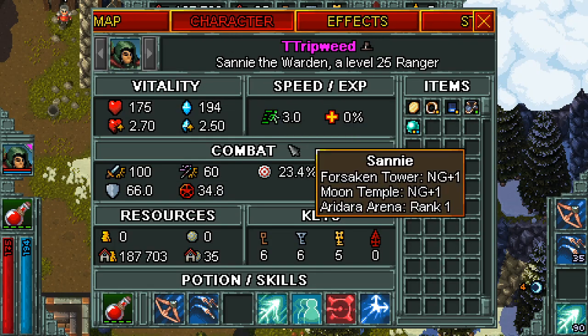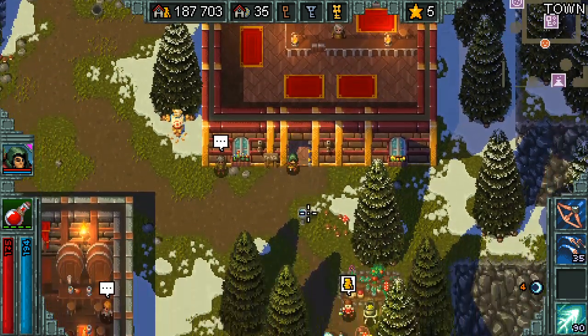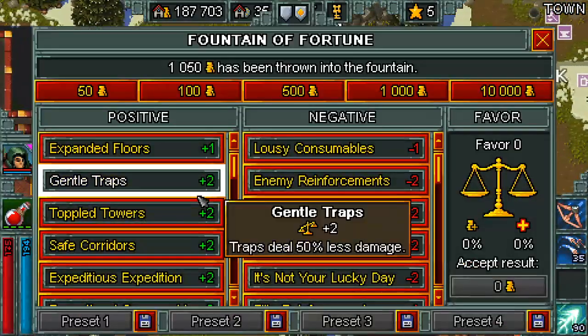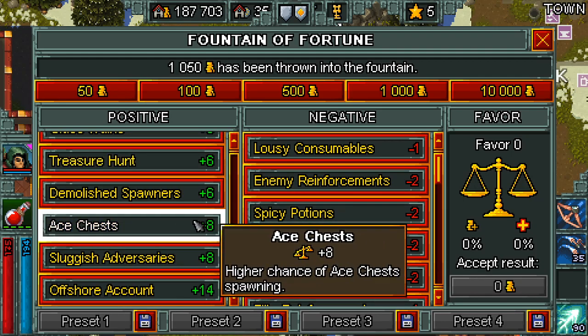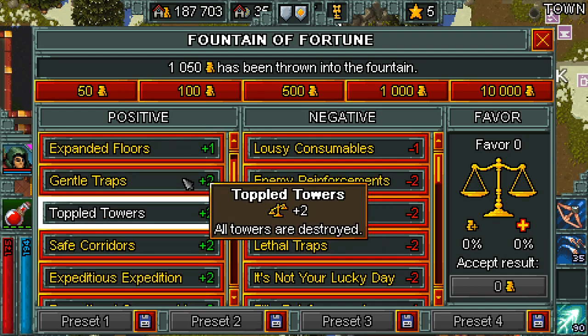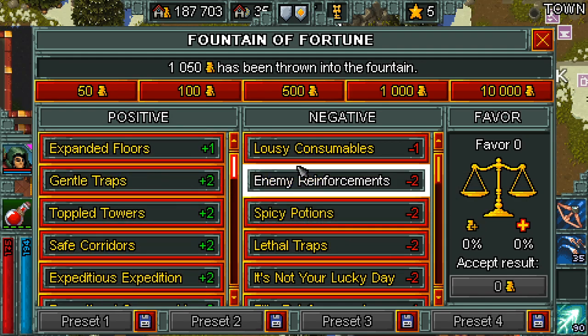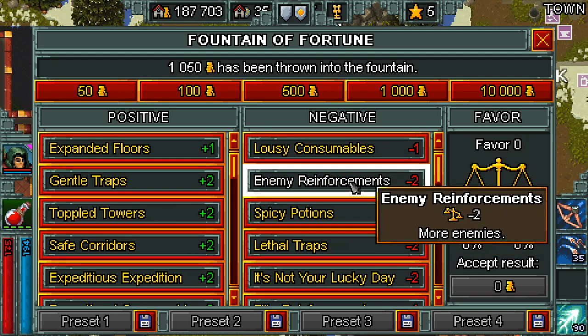Right now, I got 6 of each and 5 of these. These are ace keys. You will not find them a lot. Now, right now there's no things. The bigger your fountain, the more things you have. Things like expanded floors where they're bigger. Or you can get enemy reinforcements.